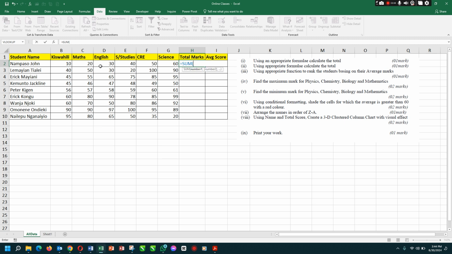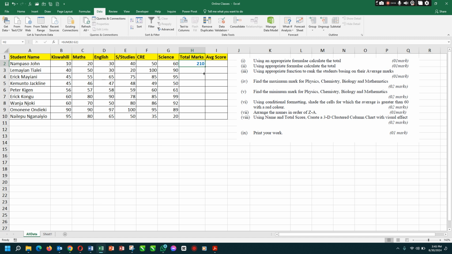We double click, and then now we put the sum range. This is the range that we want to do the summation, and then you close the parenthesis. This is what we've highlighted. This is showing Excel that this is the range of cells that we want Excel to do the summation. And then you just click enter and run.